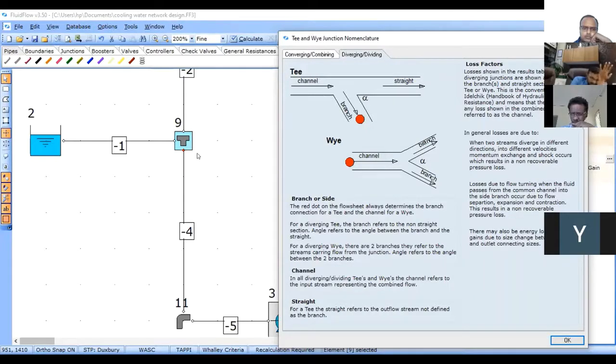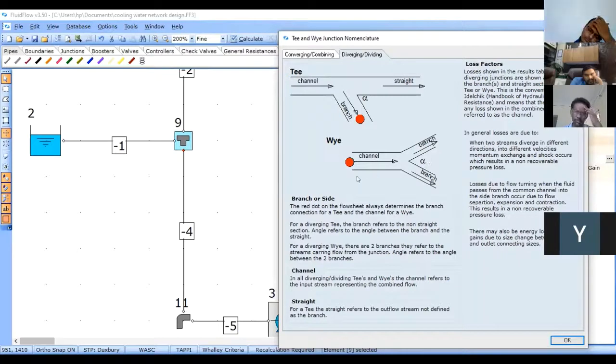It will be 180. We are not going to take a 12-inch straight pipe like this in a T and take a tapping of 12-inch. It is not going to look like that. It would be something like a Y, where the 12-inch pipe has two branches, and the alpha is symmetric.